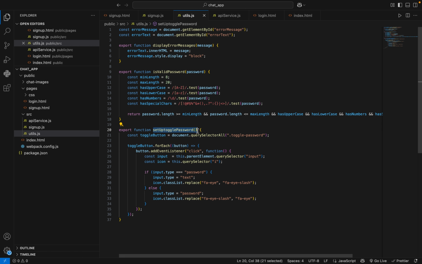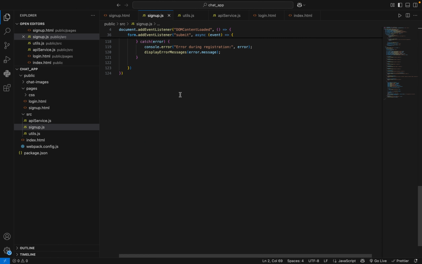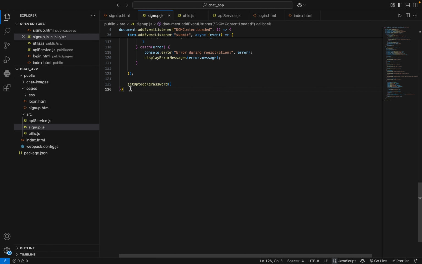All right, so copy this. We want to call this at the end here, just like this. So we are done with this endpoint for registering the user. The next thing we need to do now is just to test to see the outcome of our implementation.